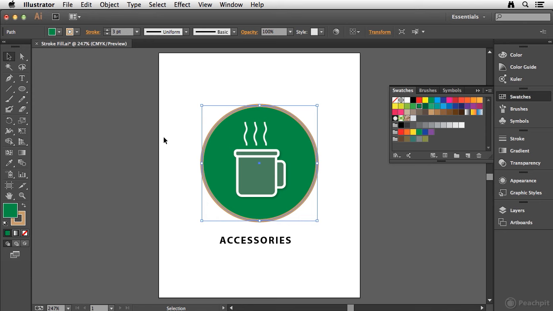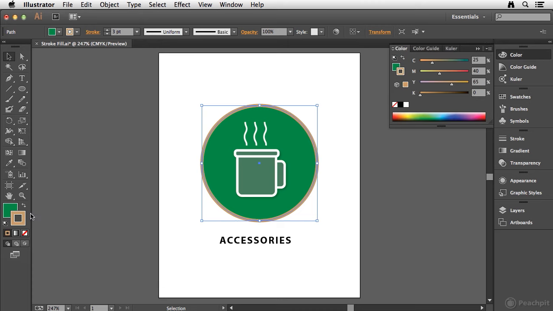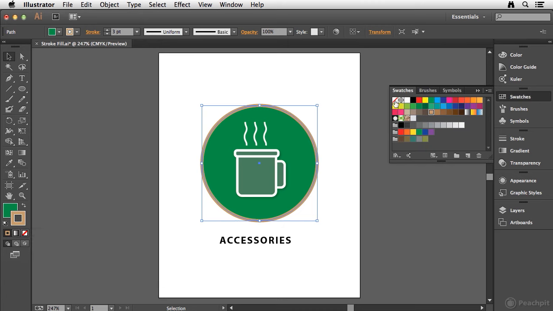Now, in the event that I don't want one of these properties applied, for example, in this case, the stroke color, what I can do is make the stroke frontmost, and I can do that by simply pressing the X key on my keyboard. Pressing the X key toggles between having the fill in front or the stroke in front. So right now with the stroke in front, I can come over here to the swatches panel and click on the none swatch right here. I can also apply the none swatch right down here at the bottom of the tools panel. When I click none, it's going to remove the stroke from the current object.